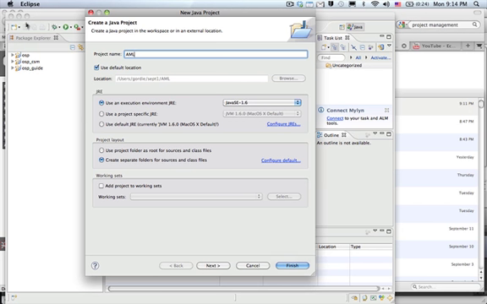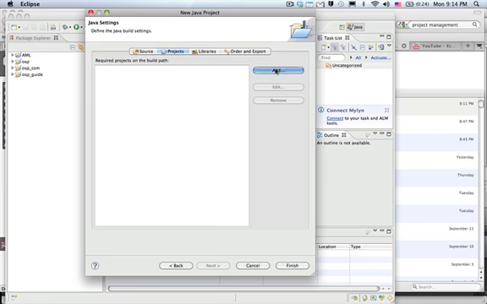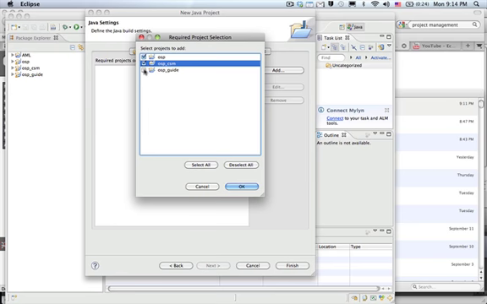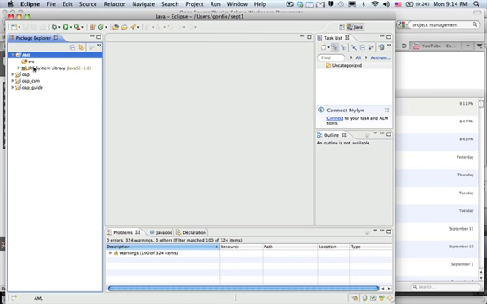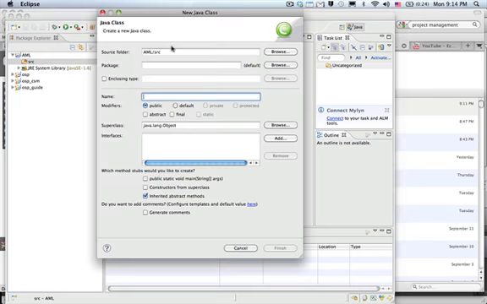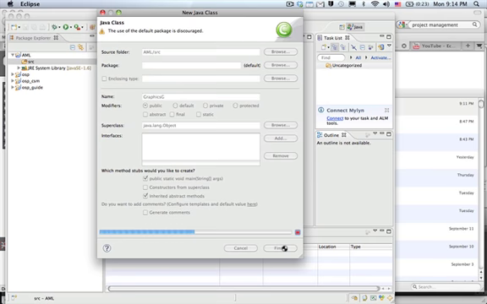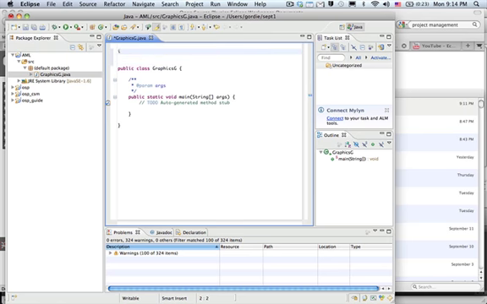Say AML. And we need to say Next. And then click on Projects. And then Add. And then click on the OSP folders. Say OK. And then Finish. Okay, we've got our AML folder and our source folder. So let's just test this with a simple class, say File, New, Class. And I'm kind of following the handout that Charlie provided you this morning. Next thing to do is give it a name. We'll call this Graphics G. Give it a main, finish. And let's just test this to make sure that the import is working for the different folders.